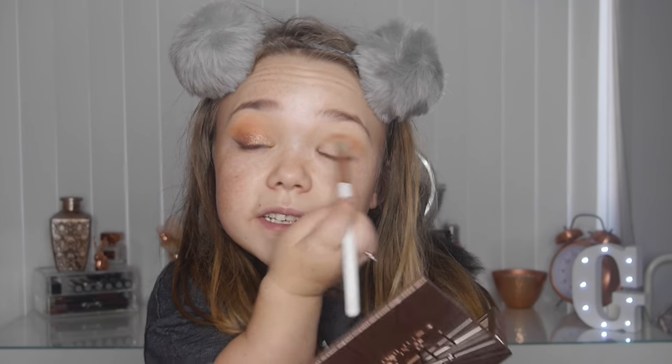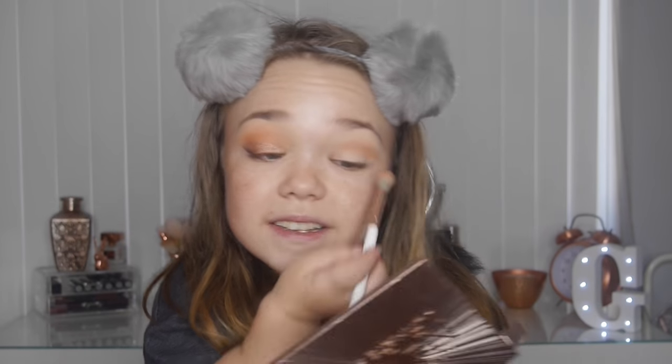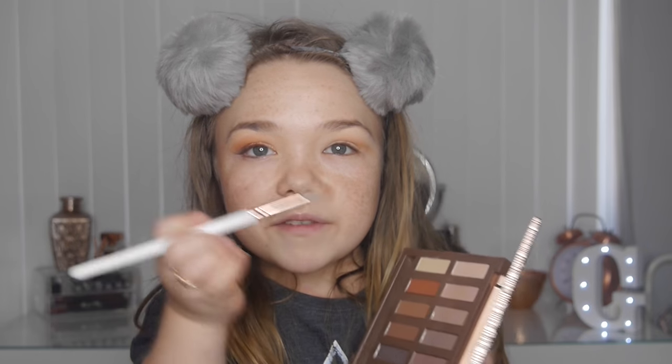I just feel like long chatty videos while doing makeup is so much more relaxed. I'm building up the color in my crease — as you can see it's quite orange now, really built up. At first it's quite pale but I love long tapered brushes, they're one of my favorite brushes to use. I'm just diffusing the color.